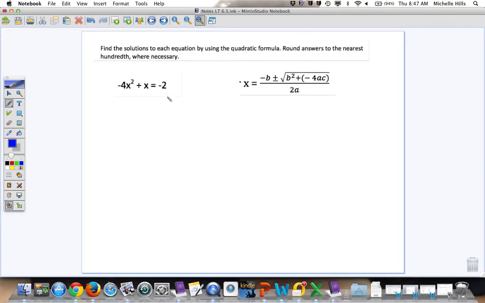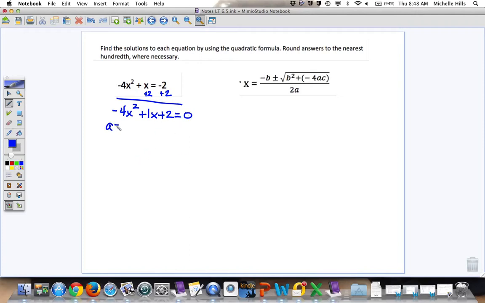So when I see a problem like this, the first thing I'm going to do is add 2 to both sides of the equation to get everything on the same side. And now I have negative 4x squared plus 1x plus 2. Some students are confused and say, I can't add 2 to that side because there's nothing I can combine it with. I can add 2 to the left side, it's just going to be plus 2 on that side, so the constant kind of by itself.